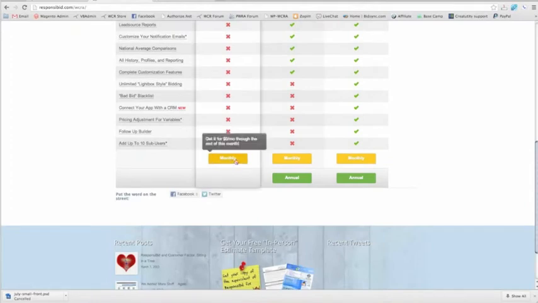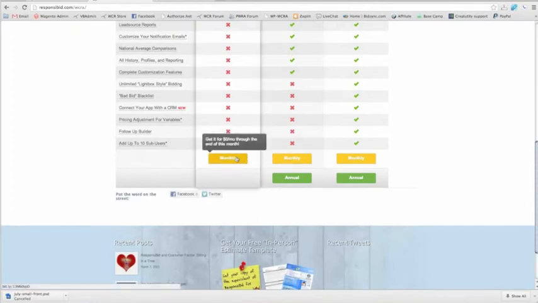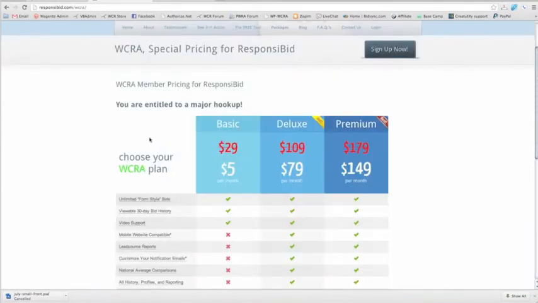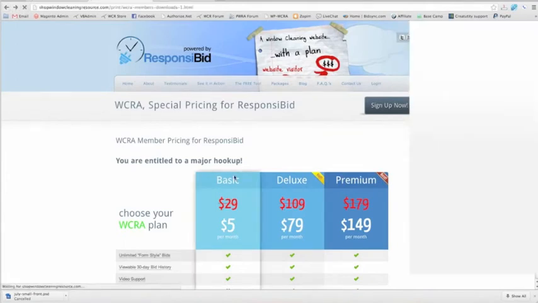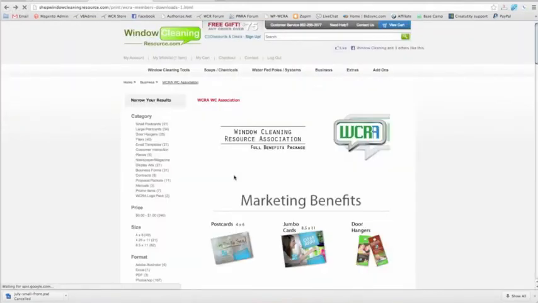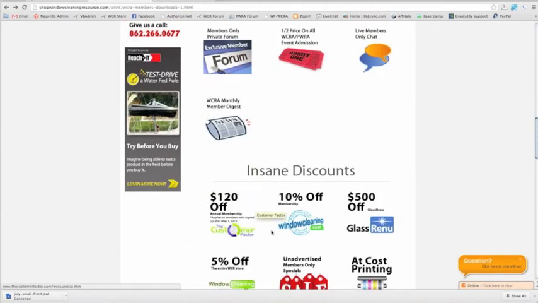And also right down here at the bottom takes you on how you can click right in and get started with that promo right now. So that is just the Responsibid, but if you clicked on any one of these other insane discounts, you will be able to see those marketing benefits and different discounts.